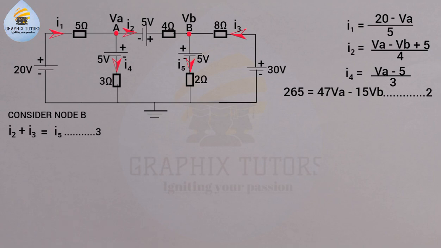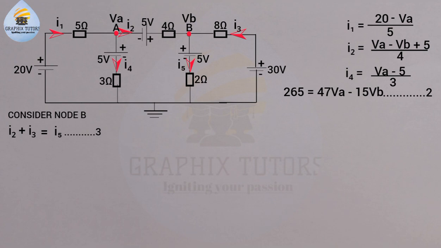Now look for the value of I2, I3, and I5. What is I2? We've already gotten it before, but I'll do that again from our previous solution. We know that I2 is equal to VA minus VB plus 5 over 4. How do we get that? It's coming from VA and going to VB. Then we have another voltage source here, which is 5. But 5 is moving from lower potential to higher potential, so it is positive. So we have VA minus VB plus 5 all over the resistance between them, which is 4. Is that taken?